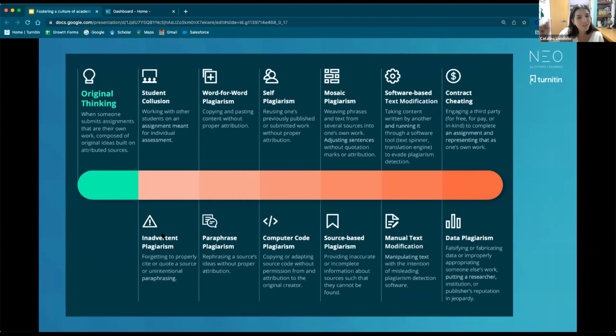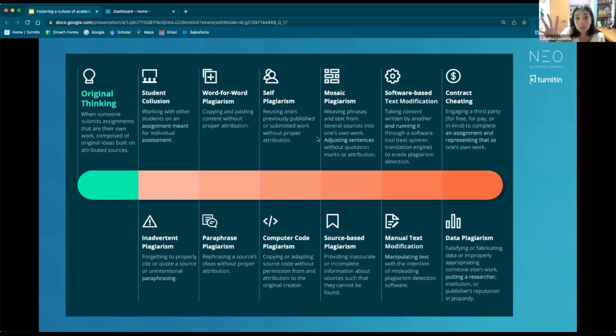I hope that this student, who's probably now a professional, got the idea that you need to cite anyway. So there is this type of unintentional paraphrasing, or unintentional plagiarism. But this is very easy to fix, right? We just need to tell them what to do.